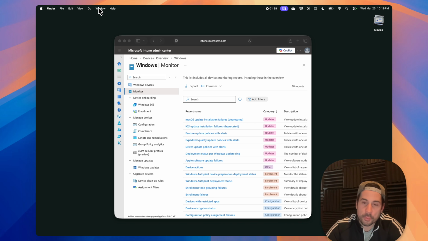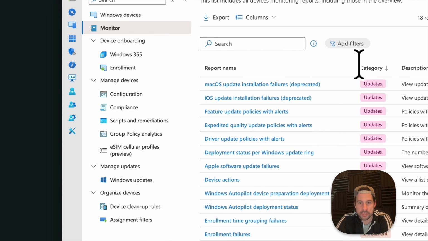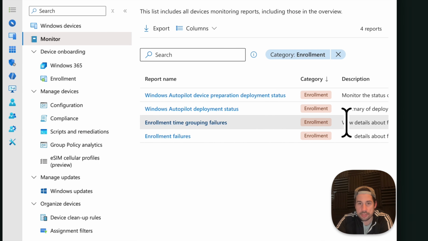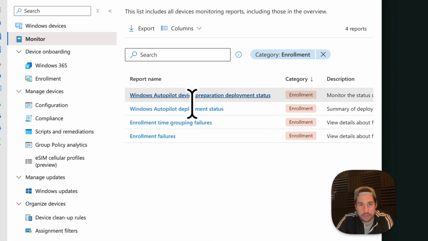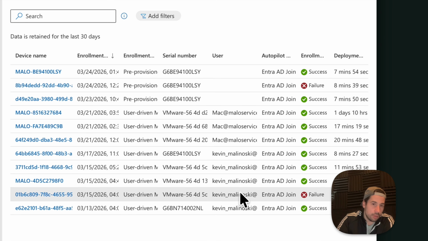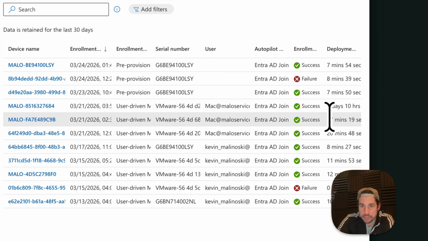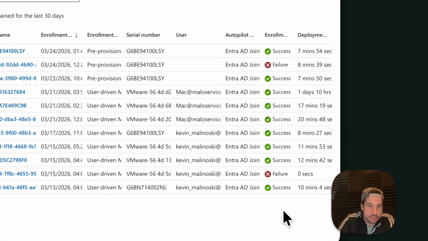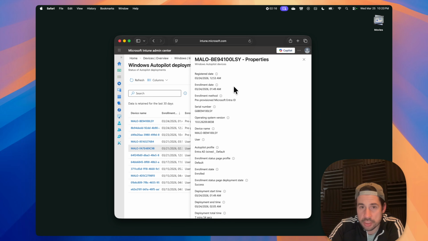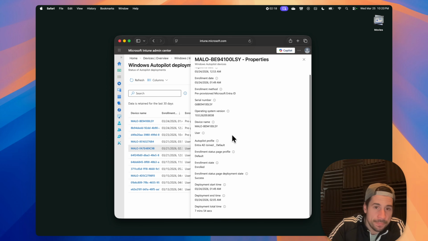So whether we're using V1 or V2, the good thing is we have insight, but it comes in a weird area that sometimes people aren't checking, and that's under monitor, right? We're actually going to be monitoring, and we'll see that if we filter this down to enrollment, we're going to have some different options. For Windows, these are going to be our useful monitors here. So let's take a first look at V1. When we look at V1, we're going to see the last 30 days of device enrollments, in general, how long it took to provision those devices, and we are going to be able to click into them and have a little slide out and see some information, the register date, the enrollment date, a few other things below.